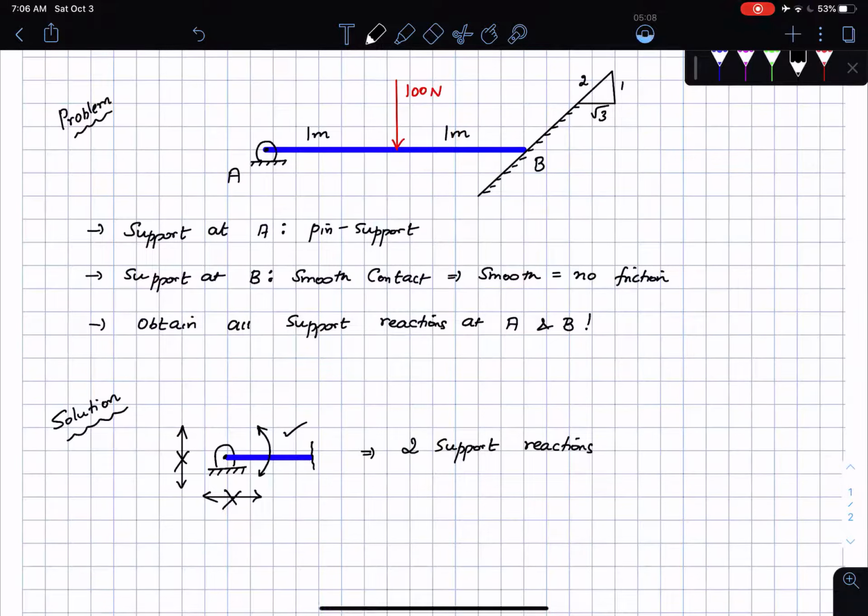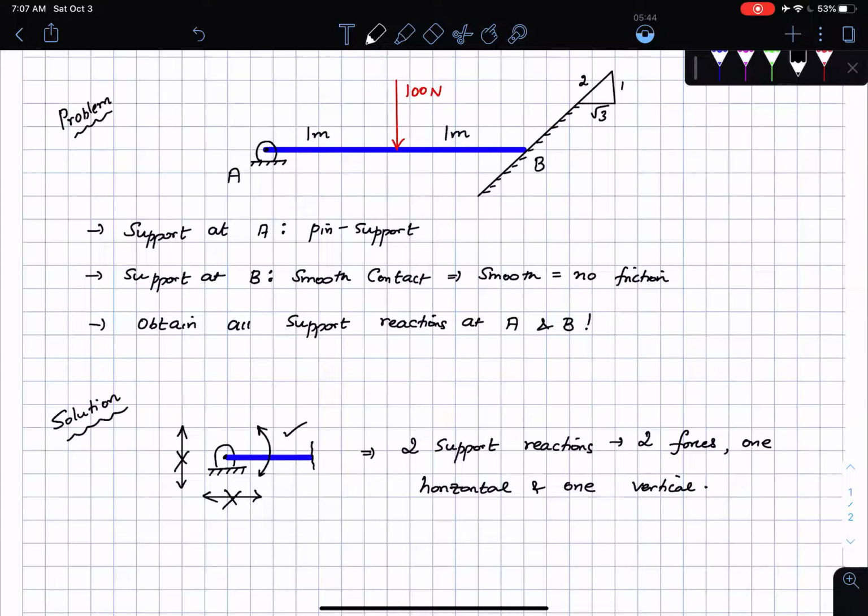Okay, which are both forces. So two forces, one horizontal and one vertical. Okay, the important thing to understand is this: if a support prevents translation in any particular direction, there is going to be a reaction force in that direction, which means that if a support is preventing translation horizontally, there is a reaction force that way. If there is a support that is preventing translation vertically, there is a reaction force that way, which is why we have these two forces here, horizontal and vertical.